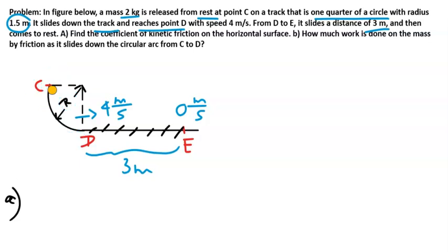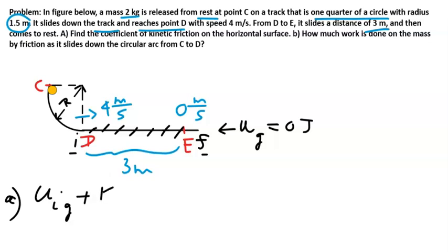So part A. Point D is your initial point and point E is your final point. I'm going to take the horizontal level as the 0 level for gravitational potential energy. Like that. So let's write down conservation of energy for this problem, relating the initial point to the final point. What are the forms of energy? The first is, of course, the gravitational potential energy at the initial point, plus the kinetic energy at the initial point, and then you also have work done on this object by friction as it moves from D to E.